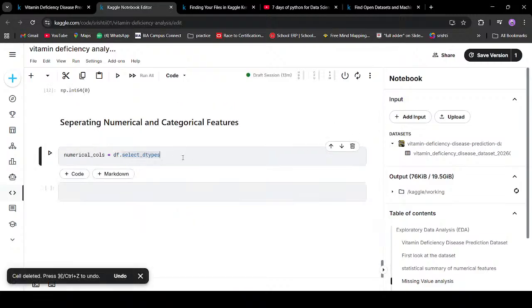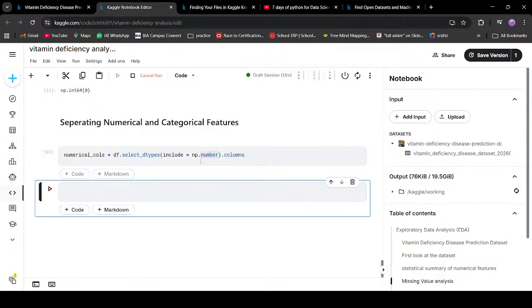So df dot select dtypes, then we will be writing include equals np dot number. Obviously, if we are separating numerical columns, we will be including the number columns, then dot columns, and just hit shift and enter.